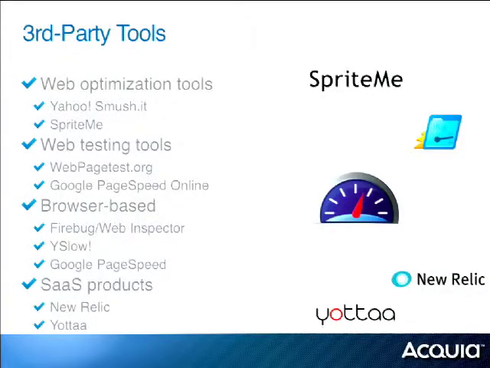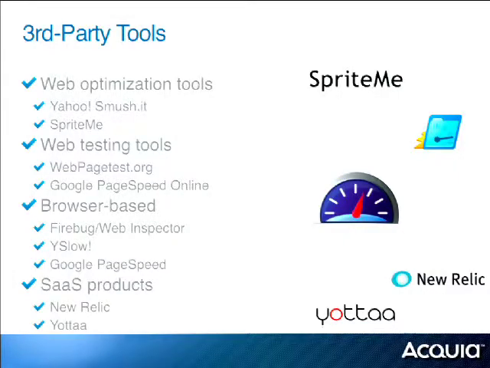And lastly, I want to throw out some kind of third-party tools that are out there. And I just want to highlight a couple of really clever, simple ones. Webpagetest.org is an invaluable tool. You basically just put in a URL and it gives you the performance of it, the breakdown of basically what Firebug does of the page, all the assets, kind of shows you that full waterfall. But the idea is it's coming from outside. So if you're working locally with the site, it'll be a lot faster than what the real user's seeing. So web page test is a great simple example.